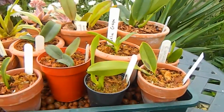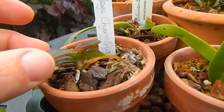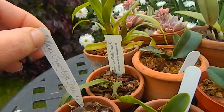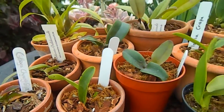There were 5 of them because I swapped one of them with somebody, and this is what I got in its stead, a seedling of Chyong Swan. So, well, that's good because I don't really need 5 gigas. It's good to swap them off.